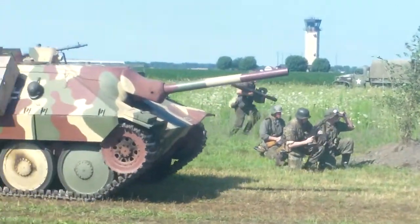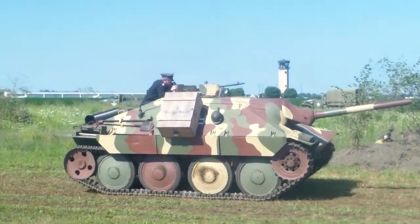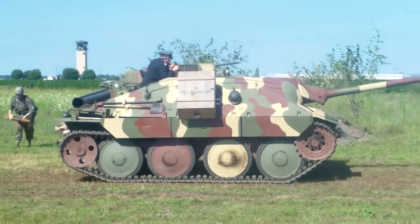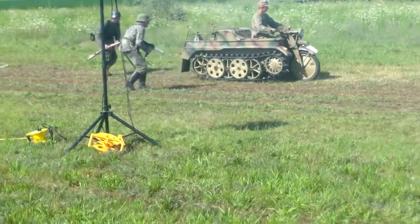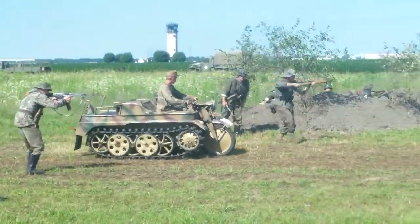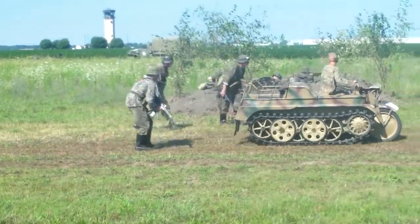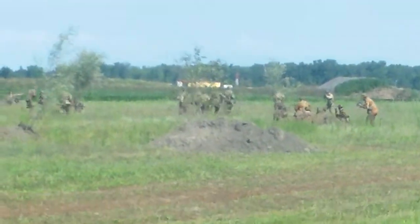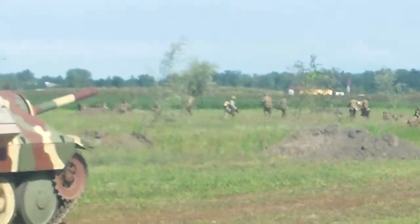There it is. Oh, wow. Oh, that's the 75. You can see how the infantry uses the armored vehicle to advance behind, gives them some additional coverage there. God, those things are terrifying. Back there, they're rolling the Stuarts in. The tank is putting a tremendous pressure on the Allied forces. They just don't have a way of disabling it at this point, so they've got to pull back and keep their lines without being encumbered by a flank attack.